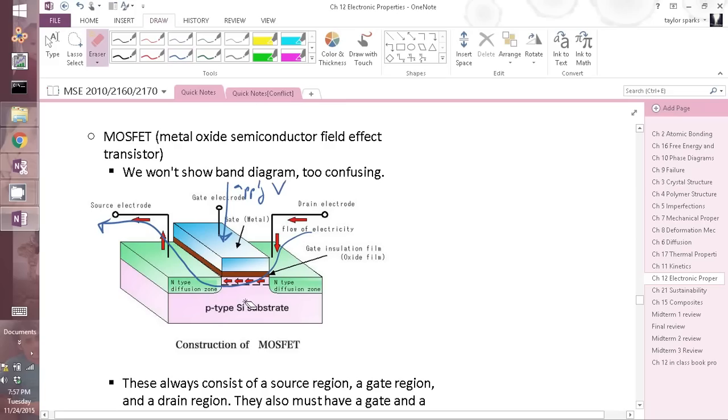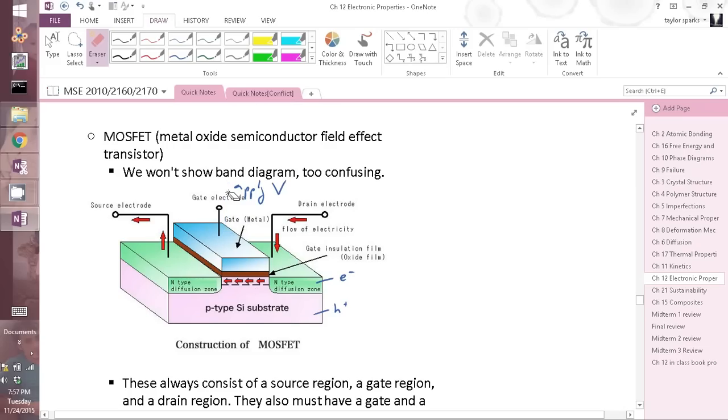If we start out with a P-type silicon substrate, then all of this material would have excess holes. Now what we do is we introduce small regions in the drain and the source, which are N-type. So in the N-type region we have excess electrons, and over here we have holes. So what will happen if we try and move electrons into this region where there's holes? They're just going to recombine, and we won't get any current passing through there. So it's initially set to off. If you don't do anything to the gate, it's initially set to off.